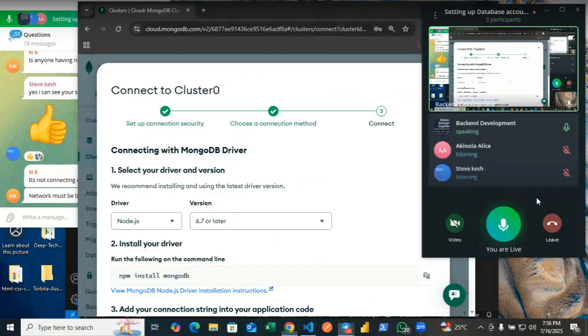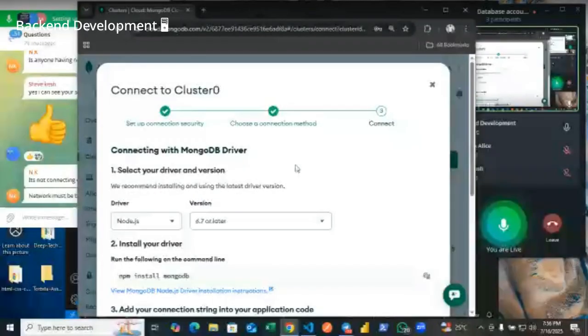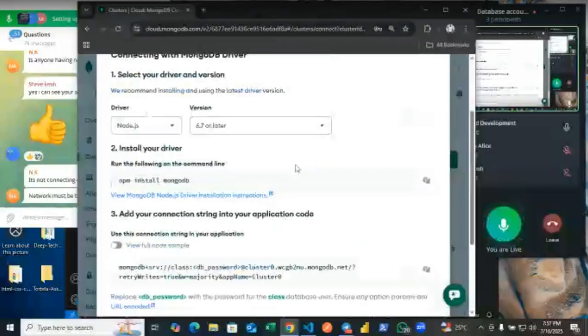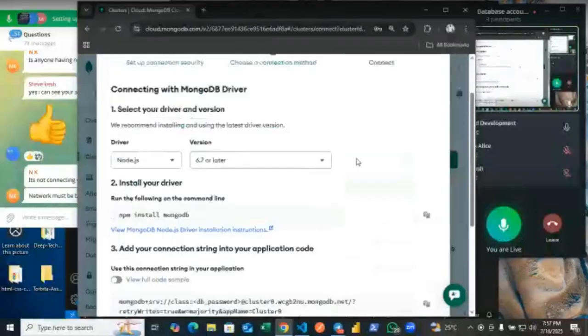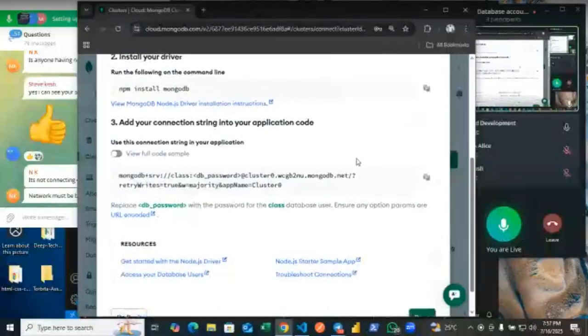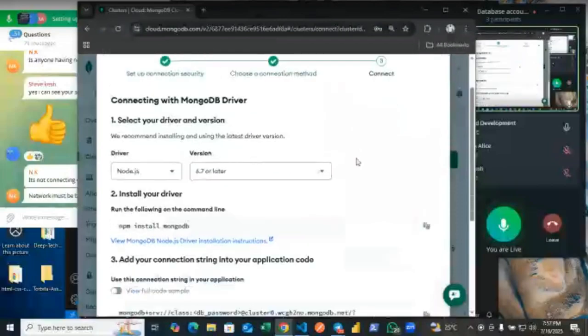When I click on it, it's there. So this is where we are going to get our connection string. When you click on it, it will take you to this place. Leave everything as a default.